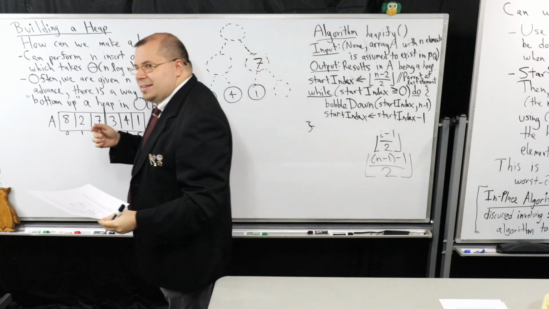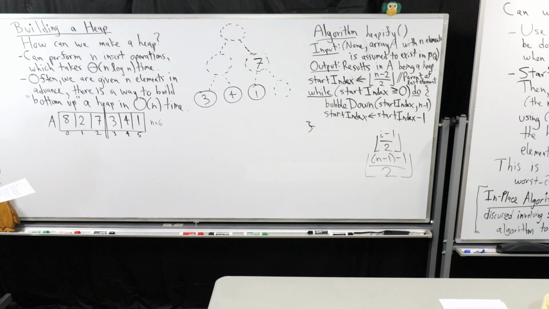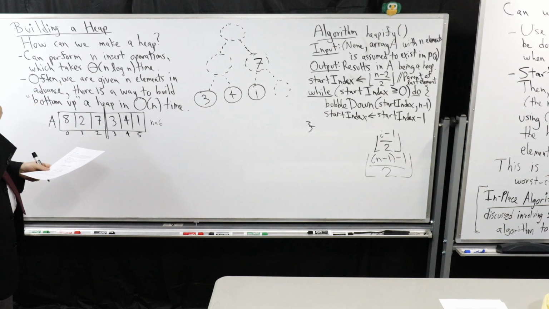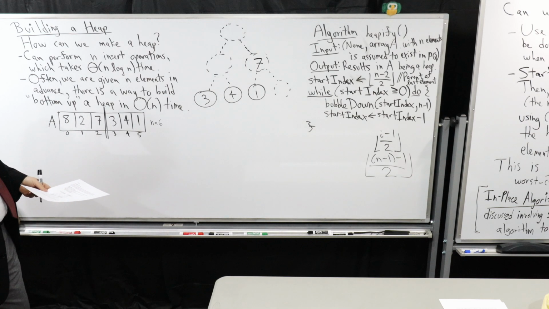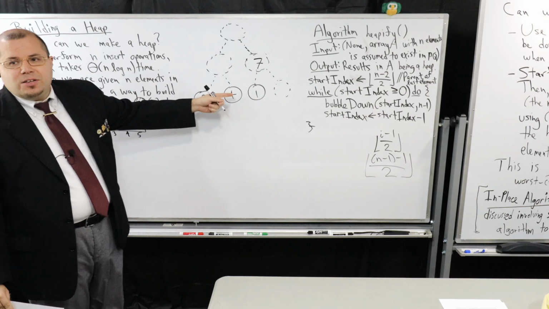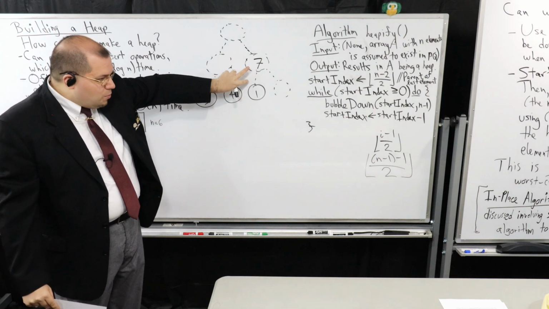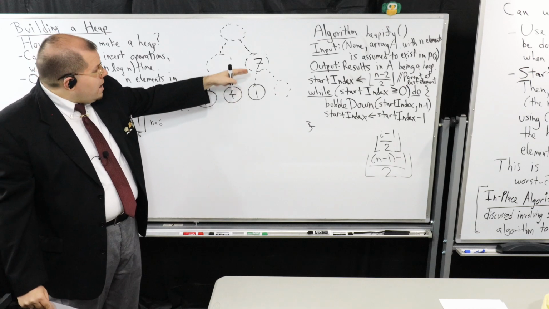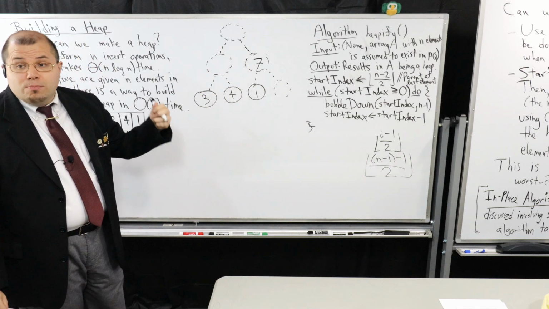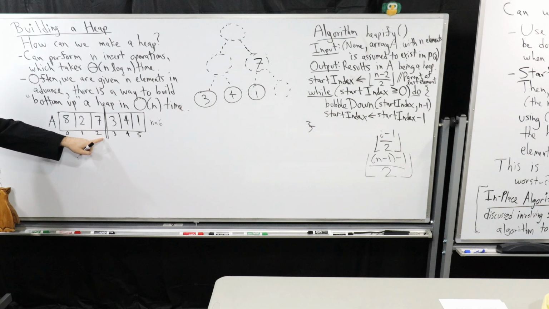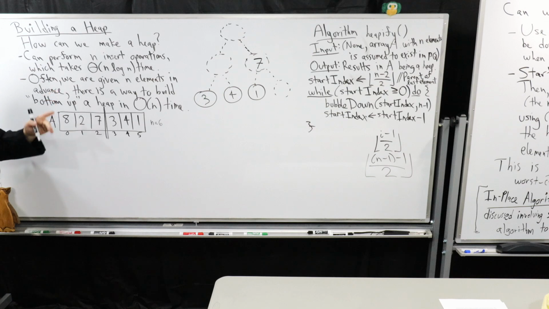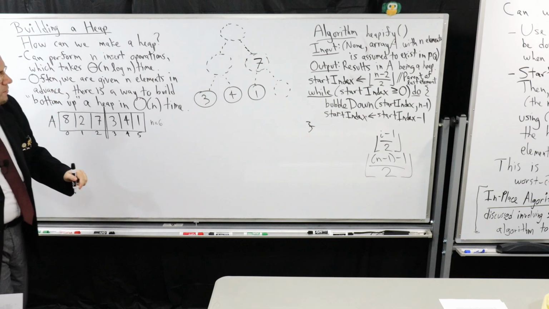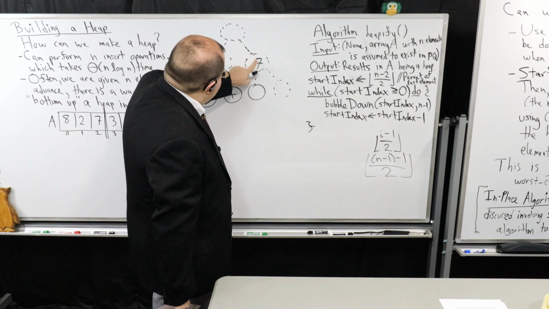So you'd naturally look at this and say, hey, look, that 7 is clearly much bigger than the 1, and I want to maintain a min heap. So what's the first thing you might think of doing when you want to fix this? You'd want to try swapping the 7 with the 1, so that the 7's down here, and the 1's up here. I'm going to consider more and more of the elements as I scan to the left in this array, and the process I can do this with is bubble down. Yeah, I swap 1 and 7, perfect. So that would be exactly what I would do.